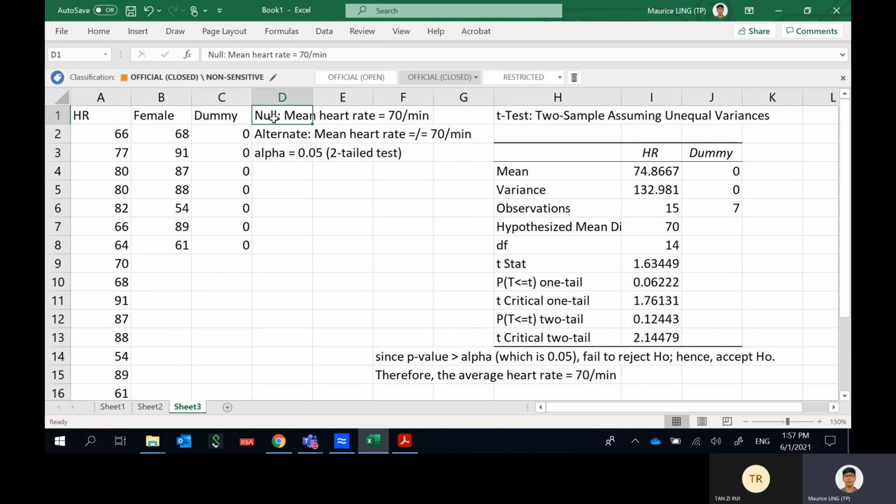Okay. So does anybody know who came up with this 5%? It's a person you will learn to hate or like a lot. Anyway, he's dead already, so it doesn't matter. This guy is called Ronald Fisher, the one who came up with the ANOVA test, which you will learn when you come back from term break. Ronald Fisher is a very interesting guy. He was working on plant research.